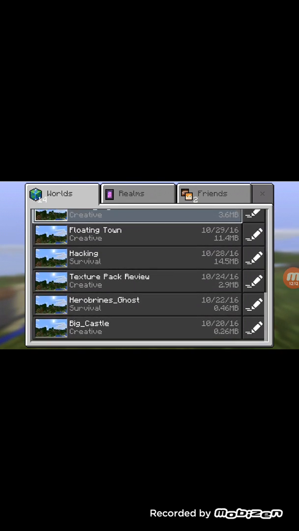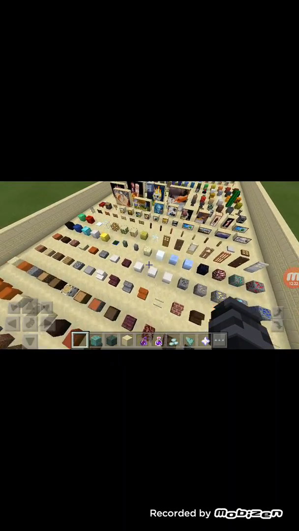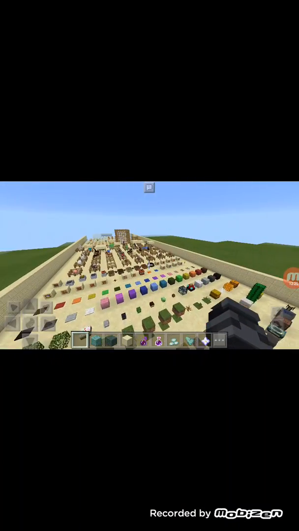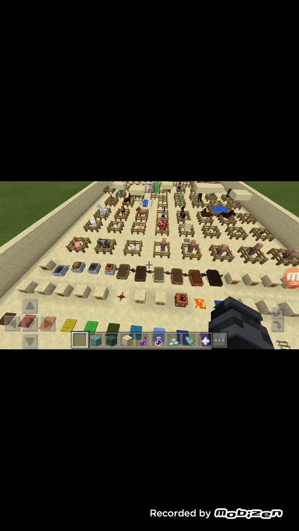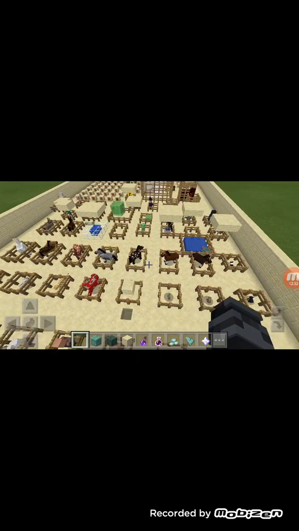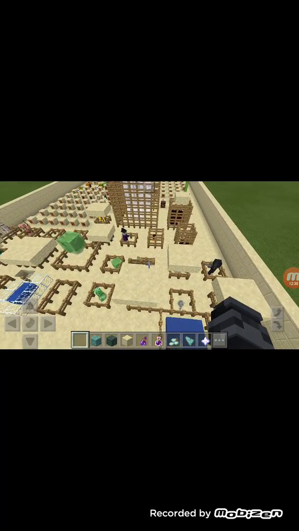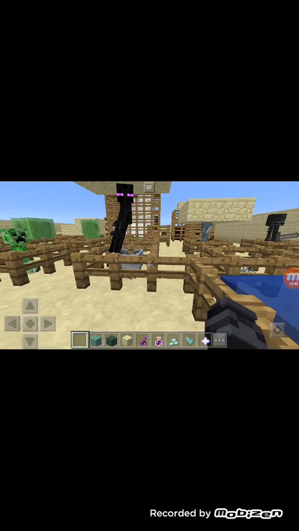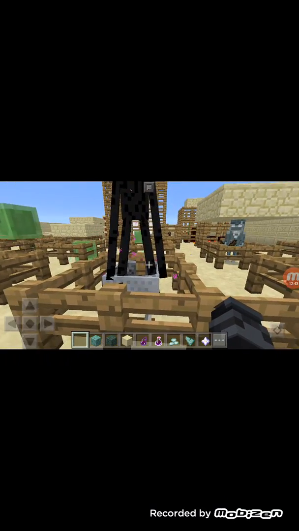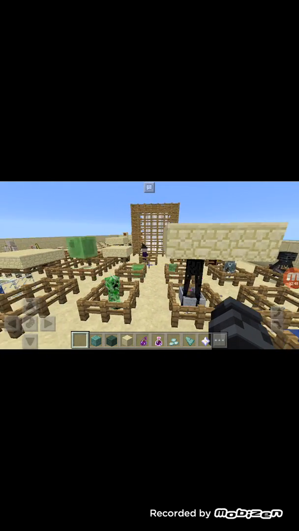Next is the texture pack review. I really like this one because this has every single block in Minecraft just set down there. And they're just all there, and if you switch through texture packs, all of the things change texture packs as well. As you see, it's pretty amazing. Oh, and even the Enderman. I think they had quite some trouble trapping the Enderman because they put him in a minecart. So I guess Enderman can't escape from minecarts.